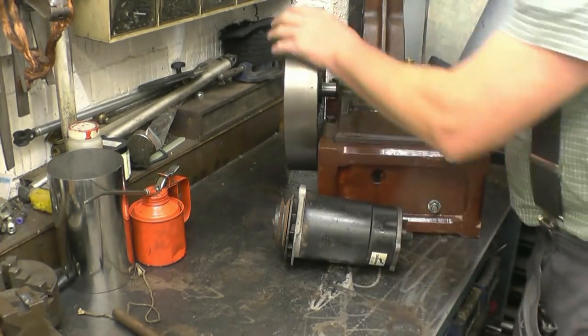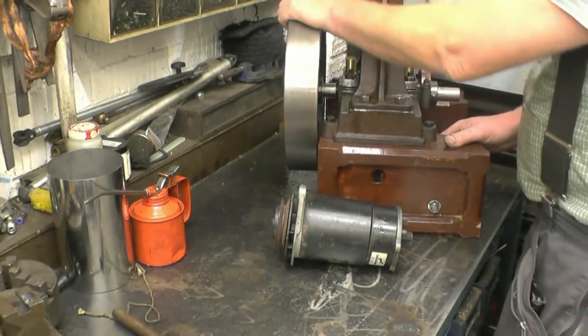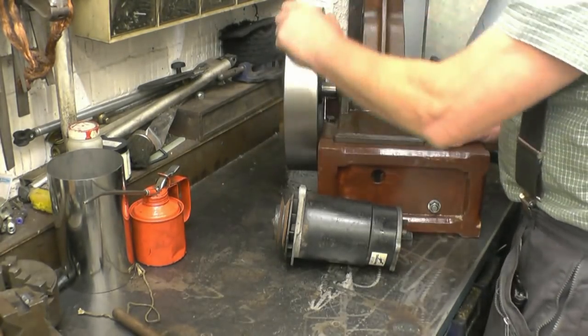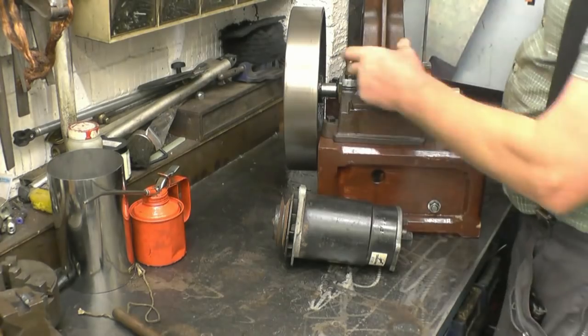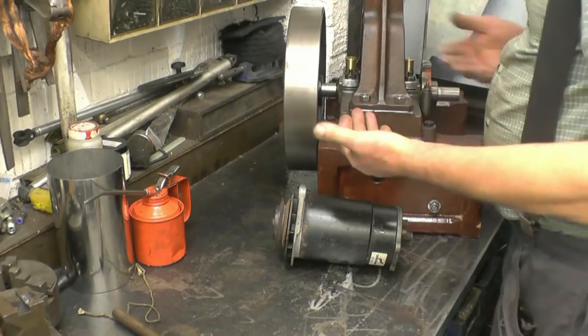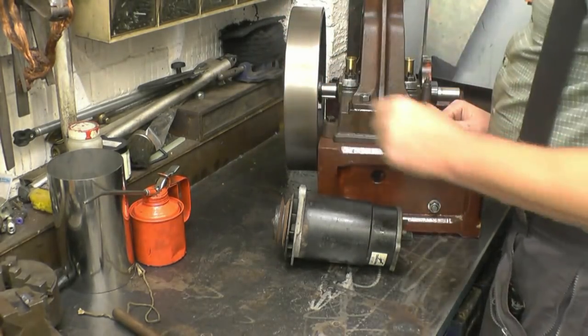As you no doubt saw in the video, it ran very well on steam. I had it running for probably four or five hours in total and it's really slackened off and running nice and free now. I was going to have a quick look at the bearings to see what was happening, but the oil coming out of the bearings is lovely and clean - there's no brass in it - so it's obviously taking no harm at all.